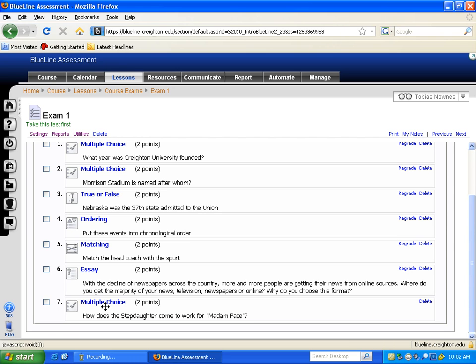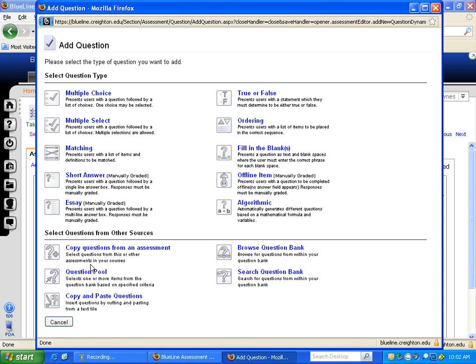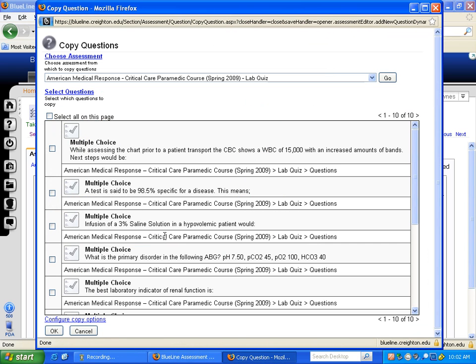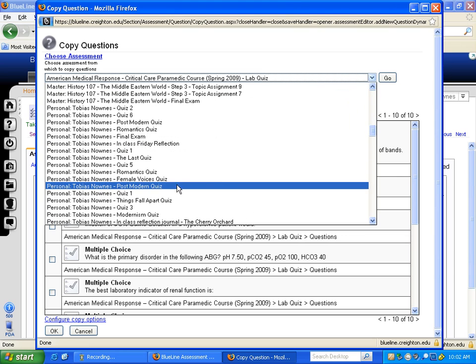Now, as I said before, when I add that, if I edit this, it edits the original. So there is an option. I've got to find it. I can't remember. I found it before. Let's do this again. Copy question from assessment. Let's find something that's relatively innocuous. Postmodern quiz, go.